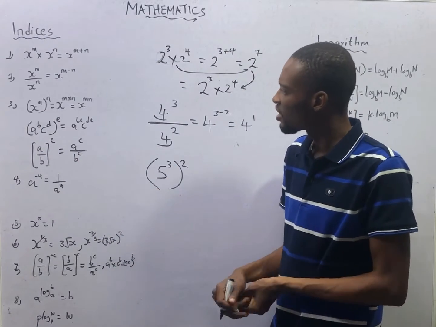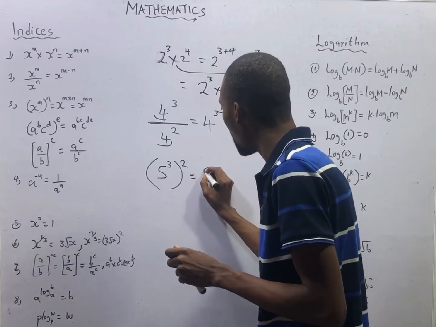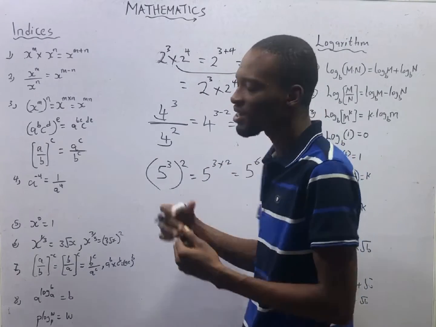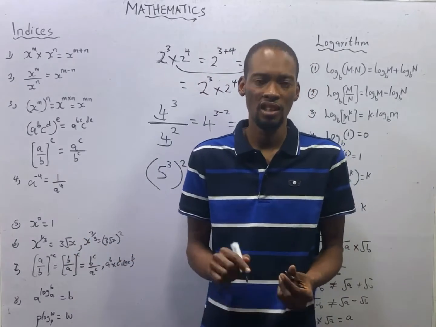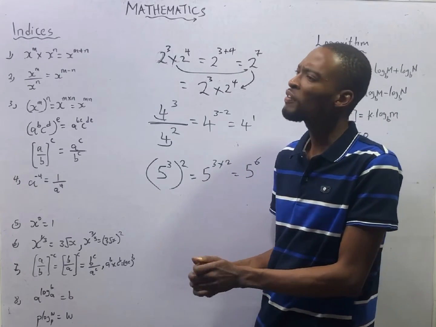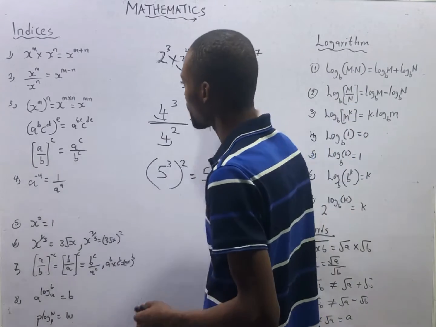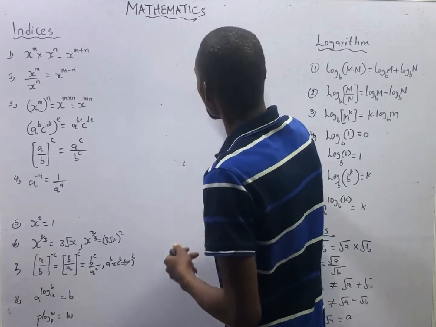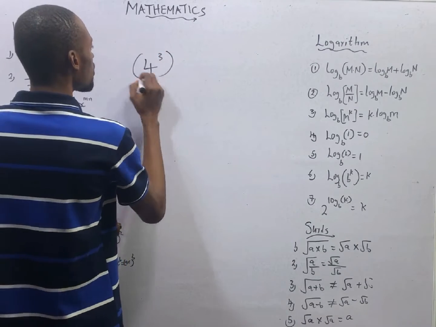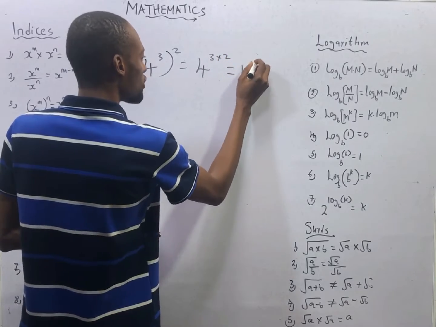The law of indices says you can simply use the 3 to multiply 2 to give you 5 raised to the power of 3 times 2, and that is 5 raised to the power of 6. That is what indices is saying. Once you don't leave your number in terms of power, and you give your number as a single answer, then you are moving from indices to something else, because indices has to deal with just powers. Expanding law 3 also says that apart from seeing something like 4 raised to the power of 3, let's say 2, it gives you 4 raised to the power of 3 times 2, which is 4 raised to the power of 6.